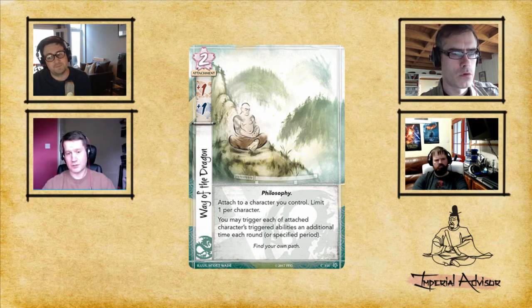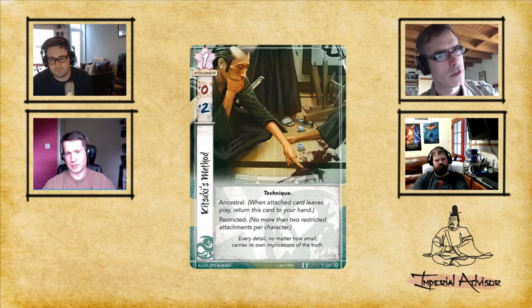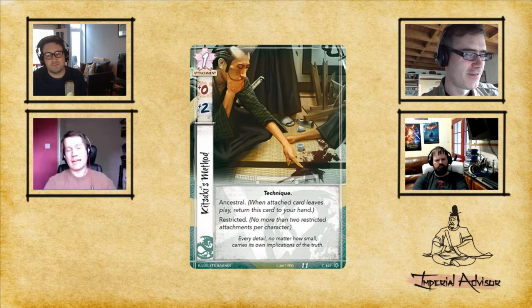Seriously debatable. Of the 2 of them, I think Kitsuki's Method is by far the better, simply because there don't seem to be nearly as many boosts for political skill. Although it doesn't have the weapons trait for your Kensai Masters. This is true. So, yeah, it's hard to tell. But anyway, they weren't all that impressive.